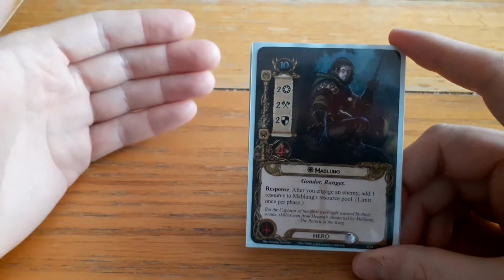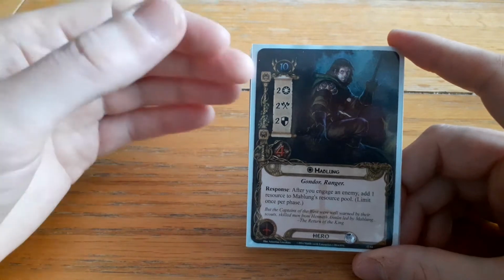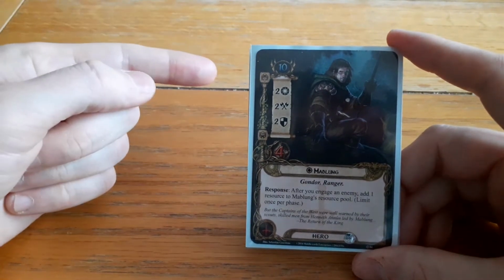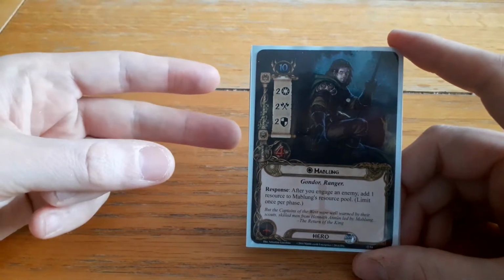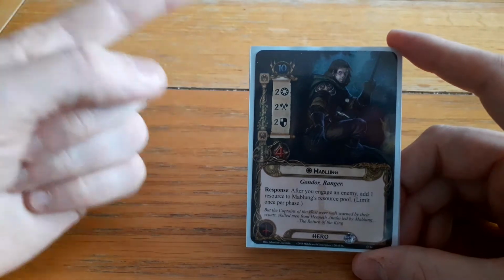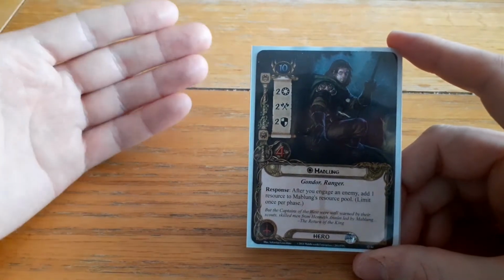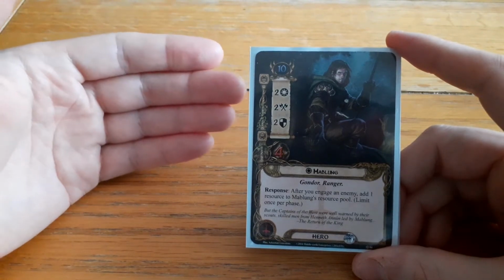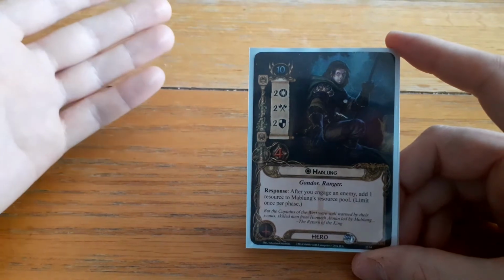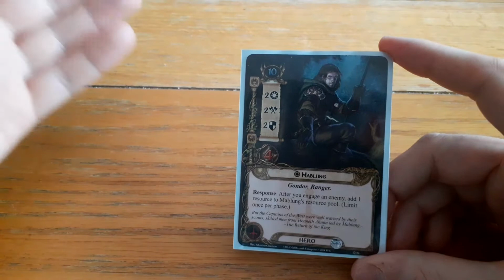After you engage an enemy, add 1 resource to Mablung's resource pool, limit once per phase, and that phase is really key, because typically you will engage things when you get to voluntarily engage, and when things forcibly engage you, it's the same phase. So if you voluntarily engage or are forcibly engaged, you'll only get 1 resource. But there are enemies that do engage you out of sequence, and those are typically awful. But Mablung softens the blow slightly, and he'll generally be generating 2 resources a turn, or could be even more.